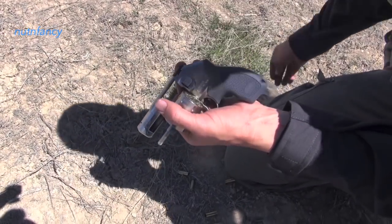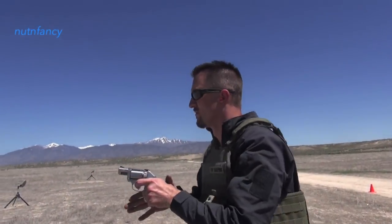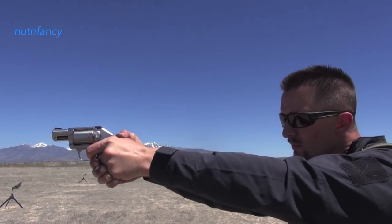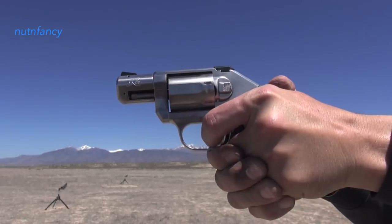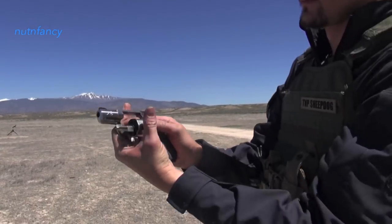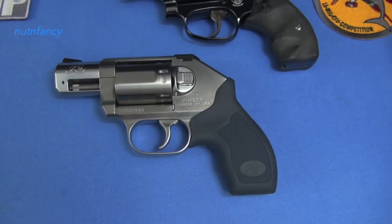Oh yeah, and it's also expensive. That CDP retails for like $1,200. I showed you the price tag earlier. Is it worth $800? Well, let me tell you this. There's going to be a lot of people that are going to buy this gun. They will. And they'll love it. It's going to catch on. It's going to become popular. Other variations are coming. That is my official prediction here in TMP. And it's worthwhile because you have a company that put together a great design, and like I said, amazingly, got it right off the bat.